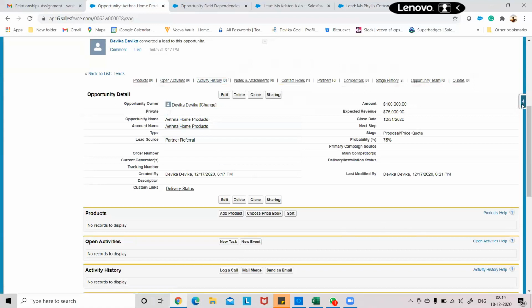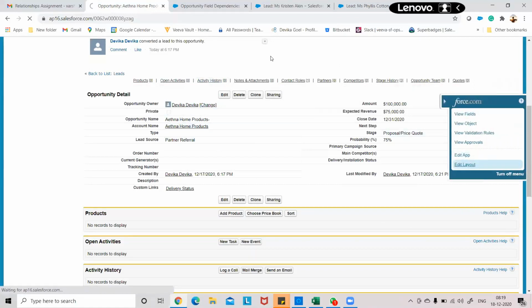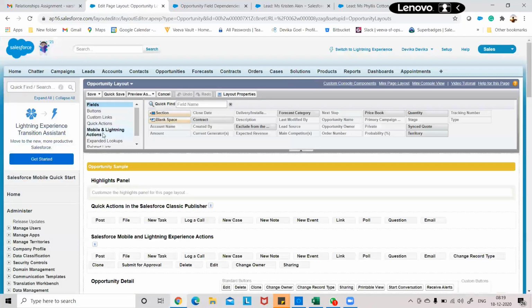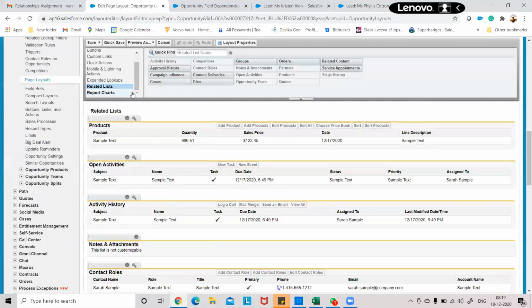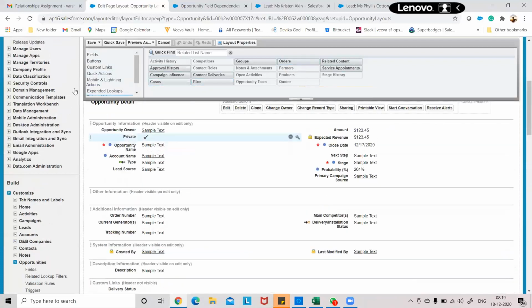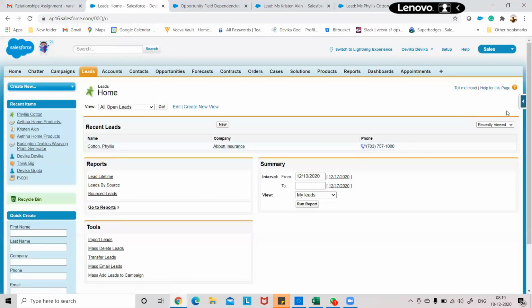Activity history, field history. Okay, just a second. Related list. I'm missing something here. Activity history is the one where we get all the field history. Let's come back here.